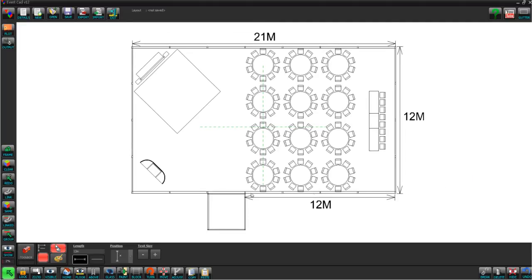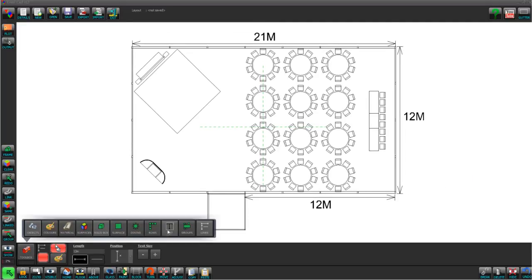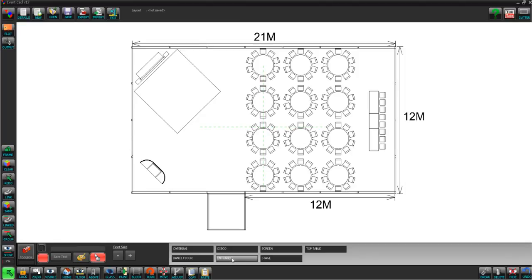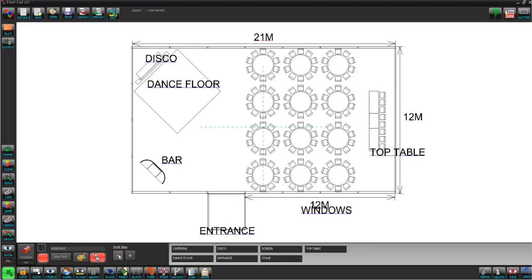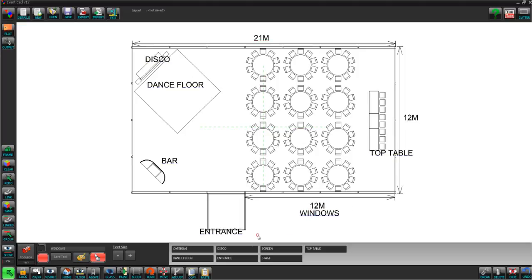So I'm now moving the whole structure, or the whole page, so that I've got my dimension lines in place. I'm selecting some of the text from predefined. If what you want isn't in the predefined, you can just type it in. And if you type it in and then press save text, it will be in the predefined next time, so you don't have to type it in each time. Selecting it all, I can change the size of all of the text at once and then just move the individual pieces into place.